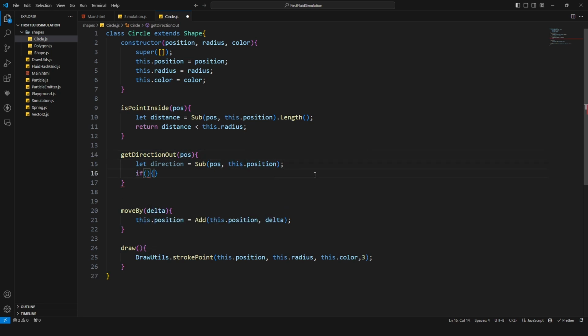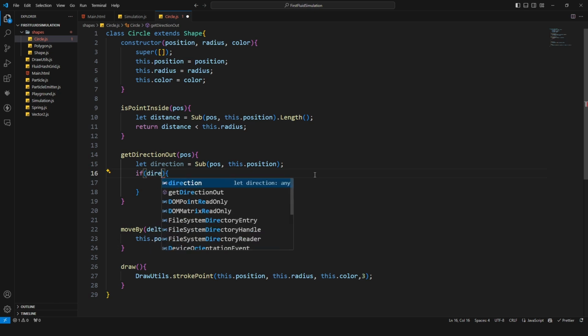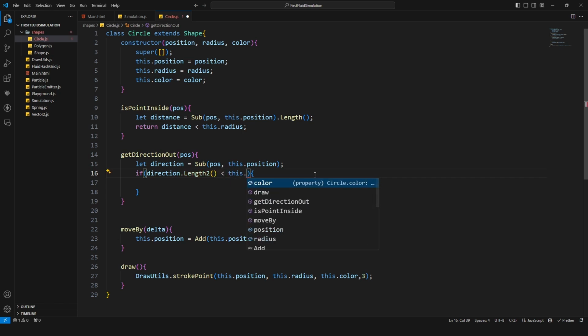Then I'm going to check if there's a collision, and I can do that by saying direction.length2, the optimized way, is smaller than this.radius times this.radius.